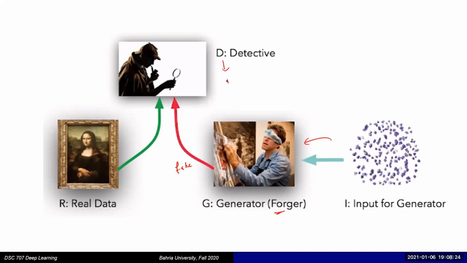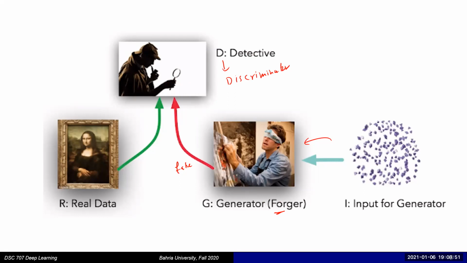So there's some real data, and there's a forger who is creating some fake data, and then there's a detective, which in technical terms is called a discriminator, which we are calling detective. And the job of this detective is to tell which of the two images is fake and which is real. For example, if I feed this and this, then this detective should be able to tell that the one on the left is a true image and the one on the right is a fake one. So this is basically the general idea.